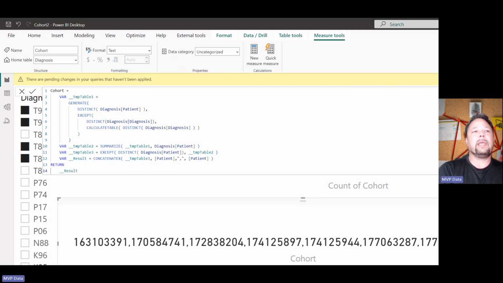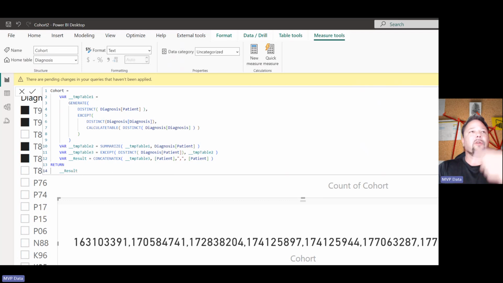And so at that point, what's going to come out of that accept is, or I'm summarizing temp table 1 by diagnosis. Sorry. But that's why I'm doing the summarize. So I have a distinct list of patients that are in my generated table. I then take a distinct list of all the patients essentially, because again, there's no filter context within the card visual itself.